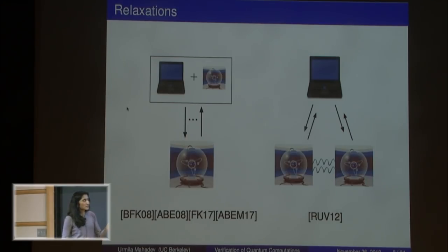In the quantum setting, it's a little bit different because the quantum provers can share something called entanglement. So they can obtain non-classical correlations. And this both makes it easier for them to cheat, but also easier for the verifier to verify a quantum computation. So for the completeness, all the protocols use the entanglement. We don't even know how to come up with a protocol which is complete without using entanglement. Well, I guess then you have a trivial protocol, but yeah.